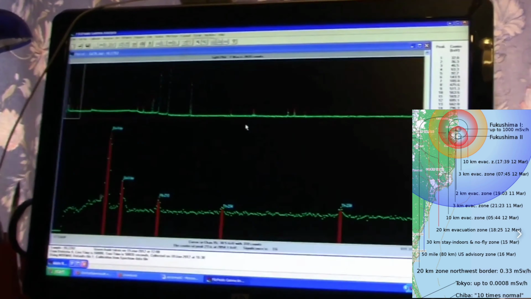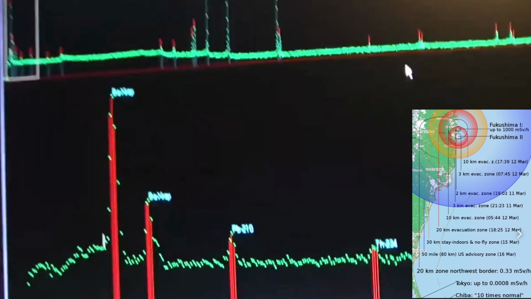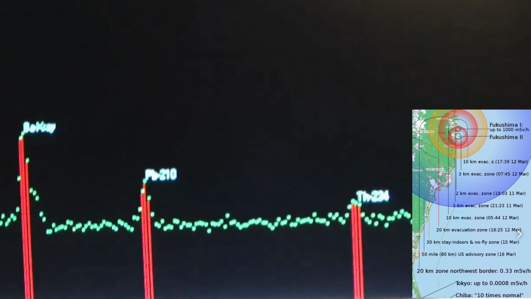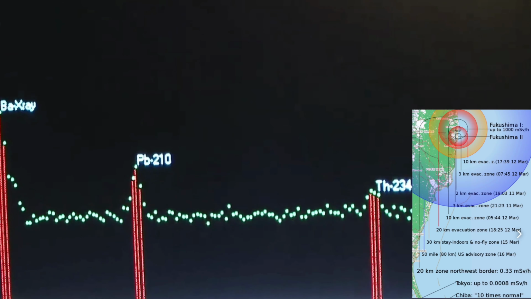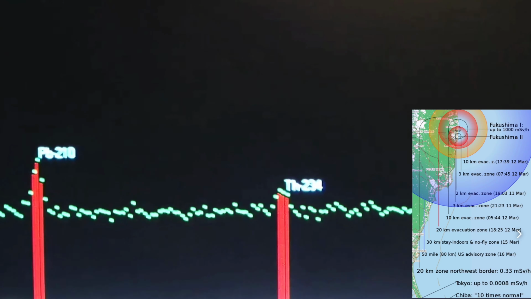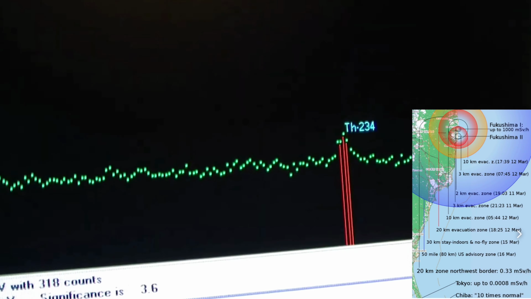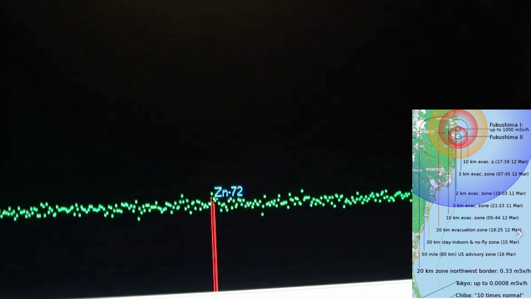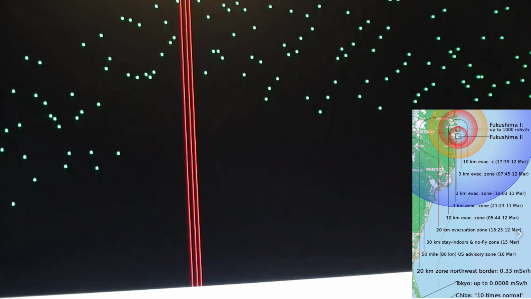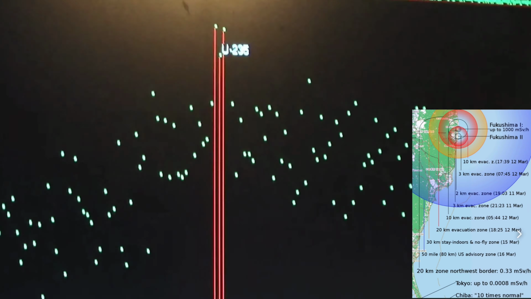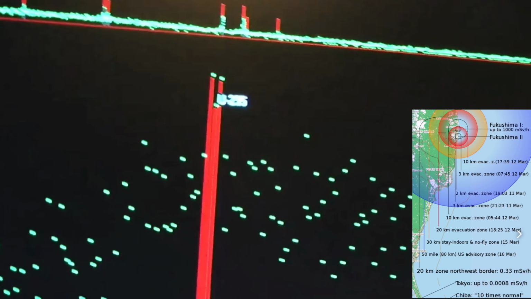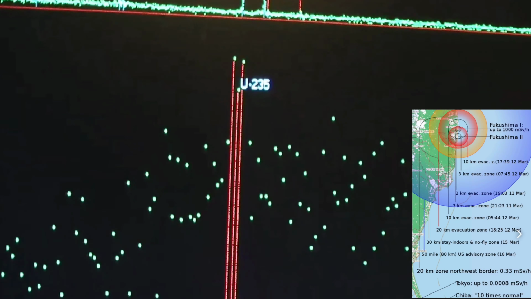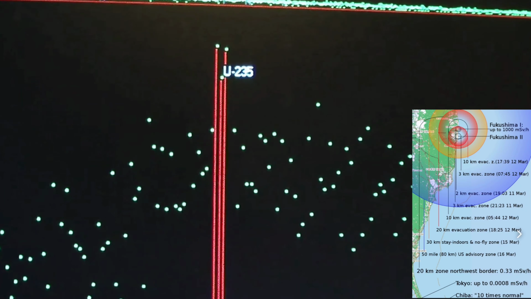Let me take you a bit closer to this, and you can see how clever this stuff is. See this? So there's quite clearly lead-210, thorium-234. These are very small sample. There's thorium-234 again. Let's move across here and see what we've got. We'll go up here like this, and there's uranium-235 here. See that? Now uranium-235, that's that peak there, is telling us that we've got a lot of uranium-235.